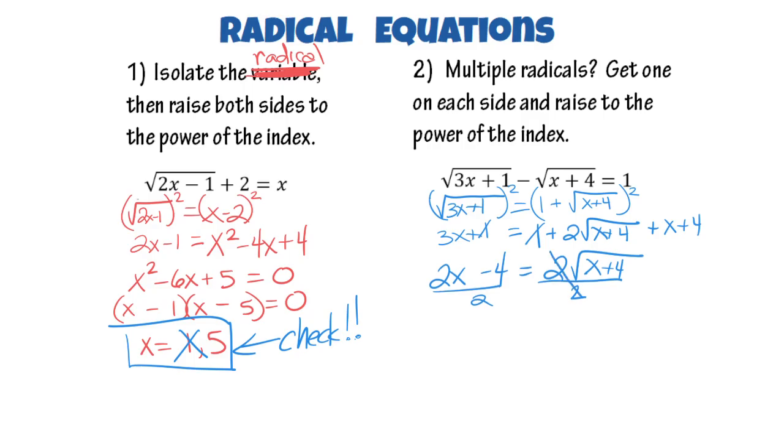Some people like to just at that stage right there square both sides, and that's okay. If this didn't divide so nicely, that wouldn't be a terrible idea. But if I were to square this, I'd have to square this and get a 4, square the square root and get x plus 4, and then that 4 would have to distribute. That's how that would look. You might choose to do that on your homework. But here, it just divides beautifully, so I'm going to take advantage of that. Divide each term by 2.